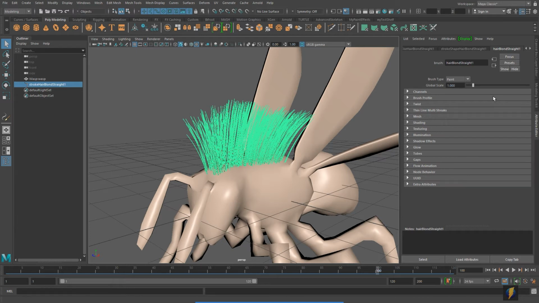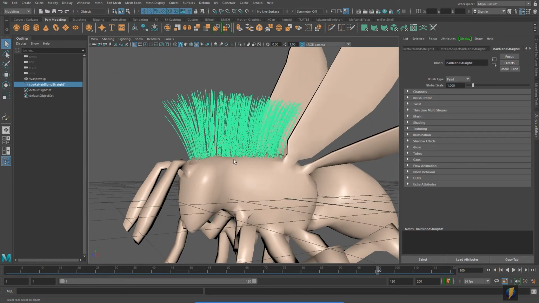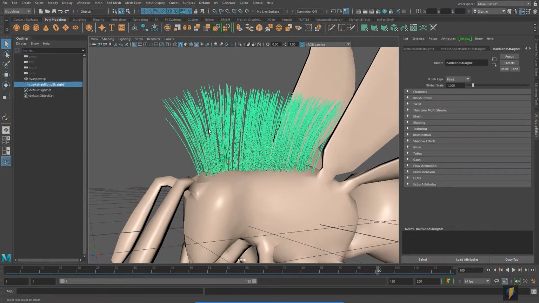And you'll notice that there are a number of different properties here. The ones that we're going to be really looking at are this global scale. We'll look at a number of other properties under the tubes here, as well as some properties here with the shading and texturing. Under those properties, we'll be able to fine-tune this hair to get the effect that we're looking for. So the first property that we'll take a look at is a quick and easy way to change the size of the hair. And that is this property here, the global scale property.